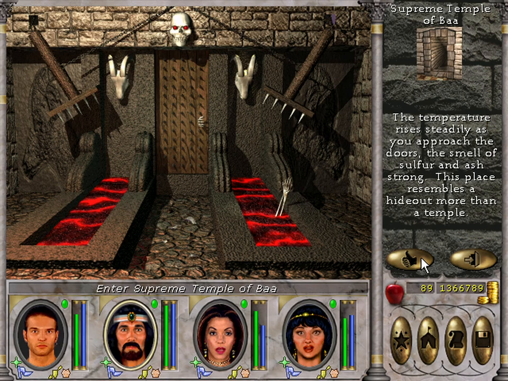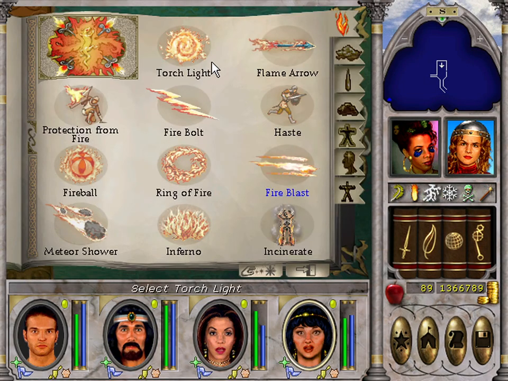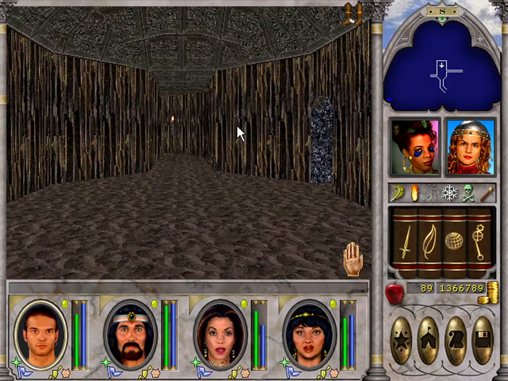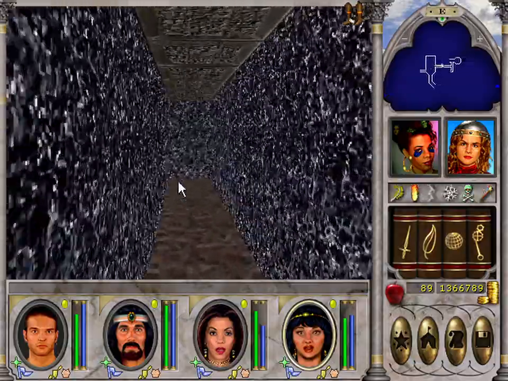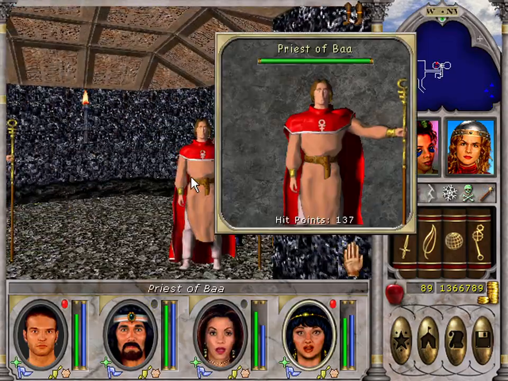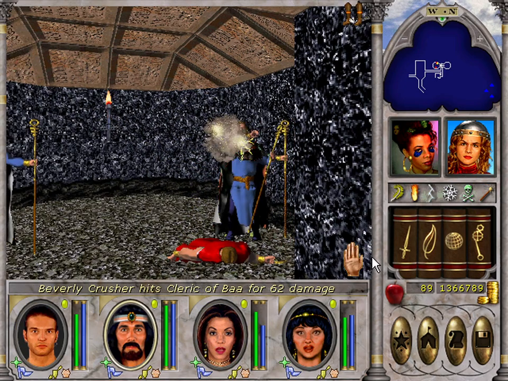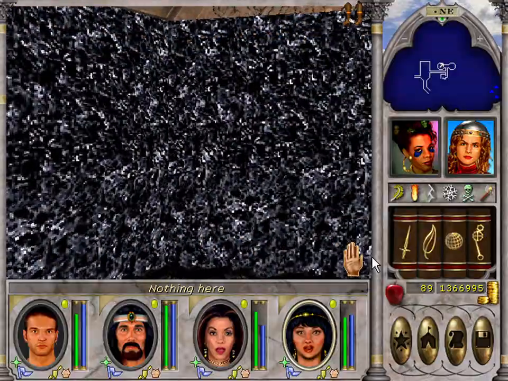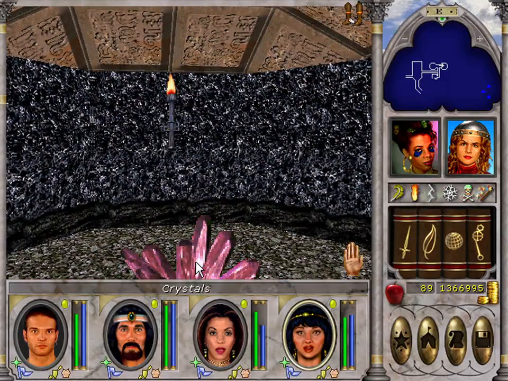Well, let's see. Maybe we can find some chests in here. Where are we? Good question. Hey, it's Stoneheads, but that's actually just the exit. Two choices. Well, how about we follow the left-hand wall? And it's Priests of Ba. Easy enough. It's not much of a challenge. But we have crystals. It's a useless crystal.